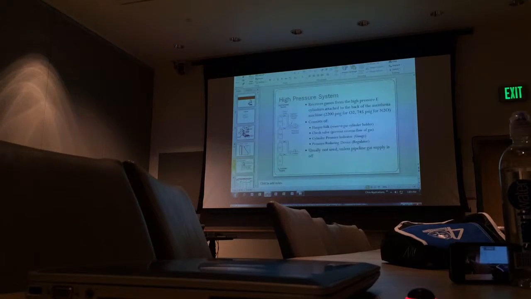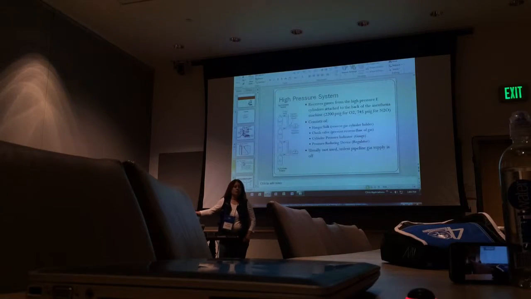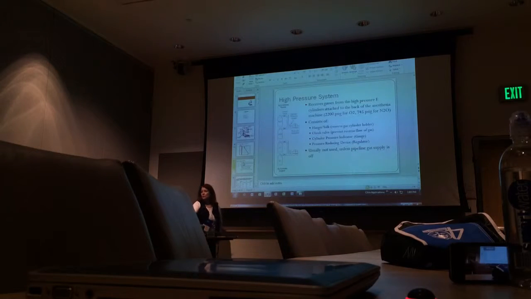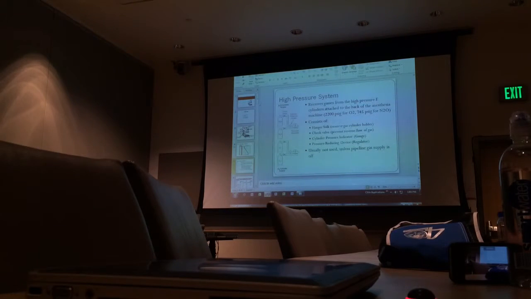That's for the low pressure, right? No, the high pressure system is your E cylinders. But the low pressures, that's the 45 to 55, right? That would be your intermediate pressure system. Oh, okay. Because it's regulated within an anesthesia machine even lower. And that's so the anesthesia machine can maintain a steady state.